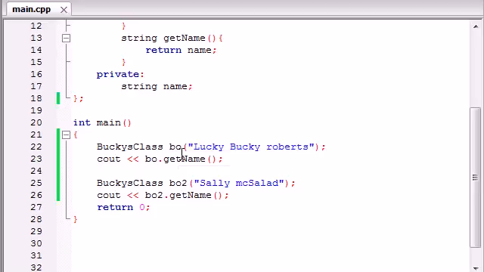So anyways, what I wanted to stress is that you can create multiple objects from the same class and they don't overwrite each other. They're each assigned a set of variables. So yeah, just wanted to stress that before we get into objects and classes more and you get confused. So anyways, that's just a little side note. Stick with constructors, and then once you're good with constructors, you're ready to move on to my next tutorial.